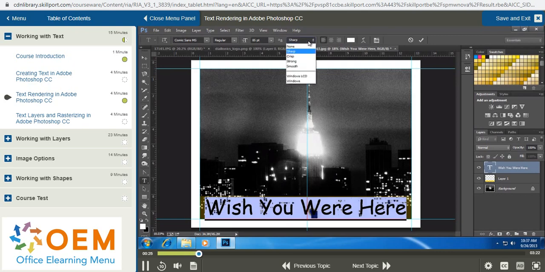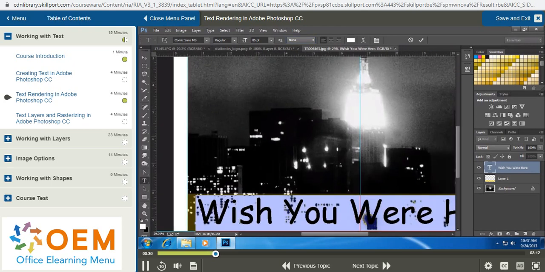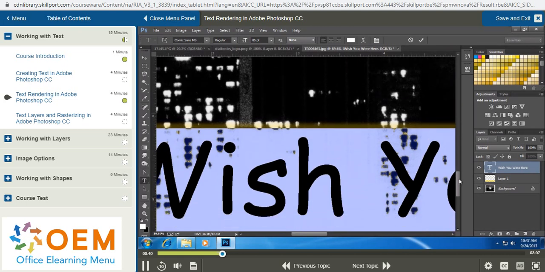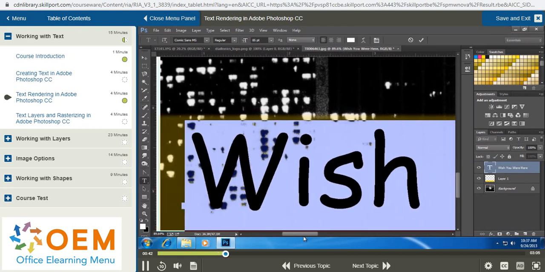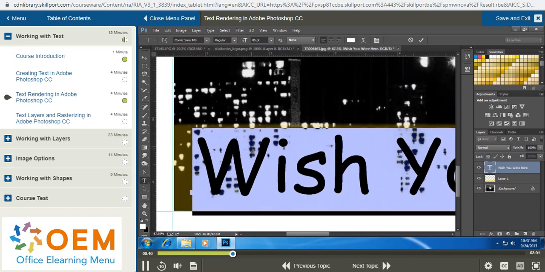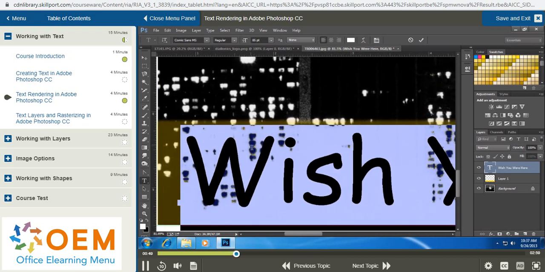Now what we want to take a look at first is this feature right here. Basically, this is the way the text is rendered by Photoshop. And actually, let me just zoom in here a bit. I'm going to deselect that for a second and zoom right in to the image using the mouse wheel. This is a feature that you turn on using Photoshop preferences. It's not on by default, but you can use the mouse wheel up or down to zoom in and out. It's a great feature. I highly recommend using it.